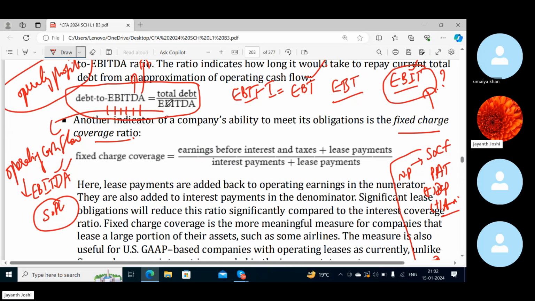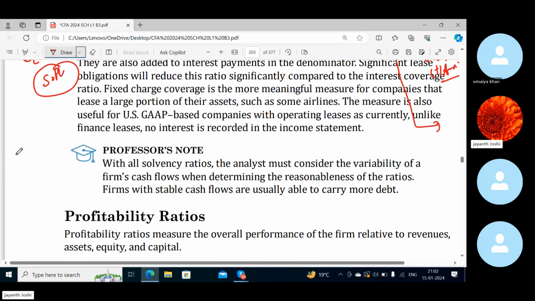So the point here is we are seeing whatever debts we have. Let's say we have a debt of 1 lakh and we have operating cash flows of like 10,000. That means we have 1/10 of this particular debt. Let's say I'm going in this way, because depreciation and amortization are big amounts.